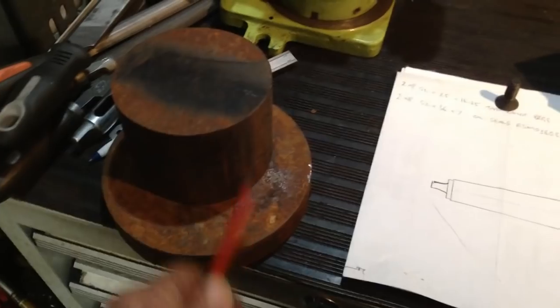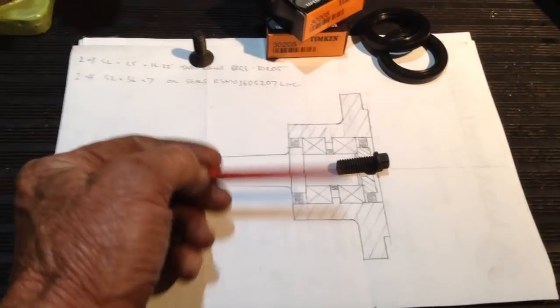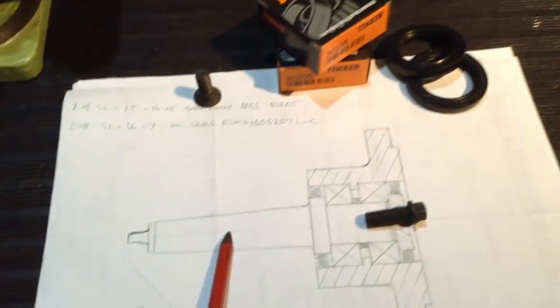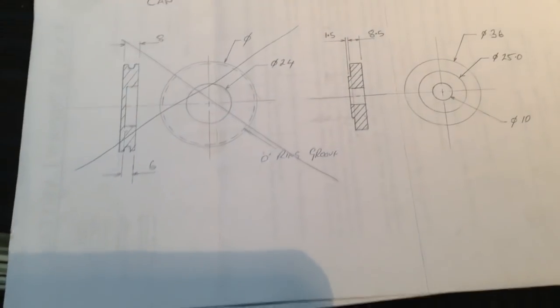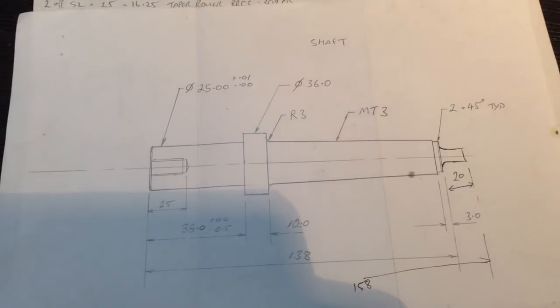These two bits of mild steel round bar will form our hub. We'll have to weld them together to make one piece. So anyway, let's get our piece of chrome bar chucked up and we'll start on the shaft. I did make drawings last night of the other parts, so that's the hub. That was a design change, and that's our little retainer and seal washer for the seal runner for the end, and that's our shaft that we're going to make.